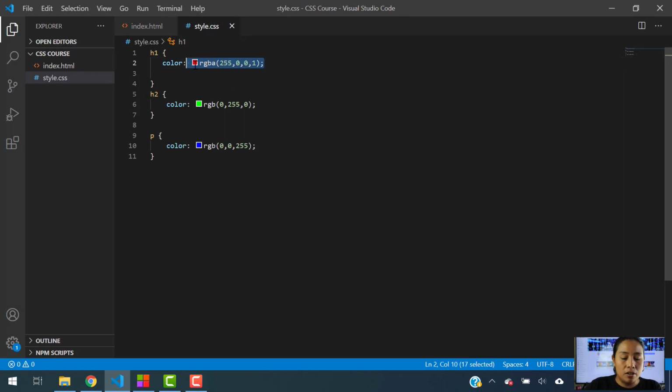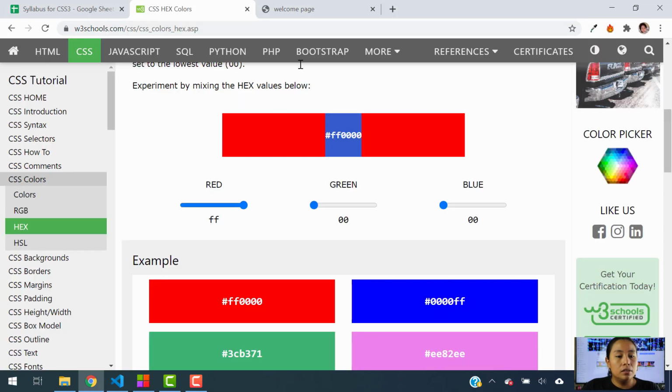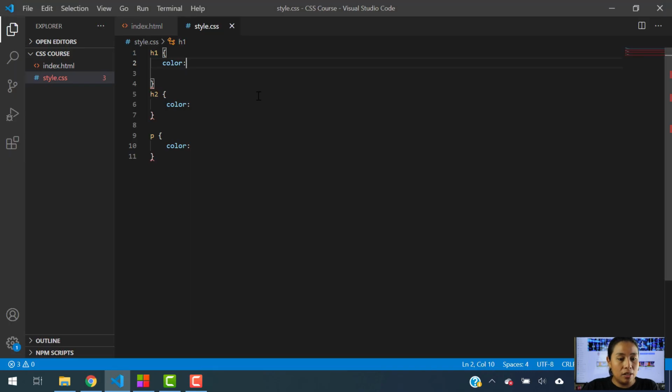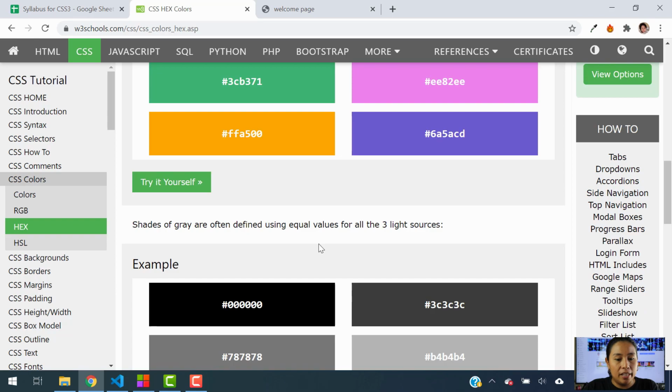I'm going to delete the RGB color. I'm going to delete this one as well here. And I'm also going to delete the one on P tags. Okay, so I'm going to hit save and let's go back to the welcome page. Now nothing has a color. So let's go back here and let's use the HEX values.